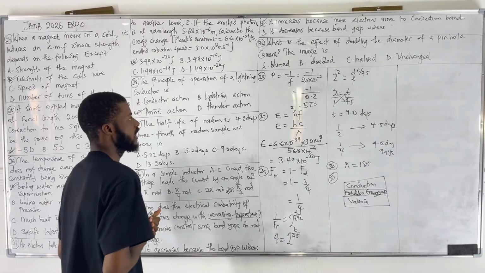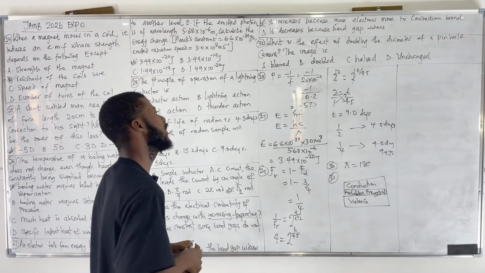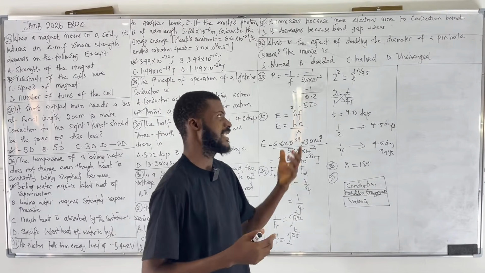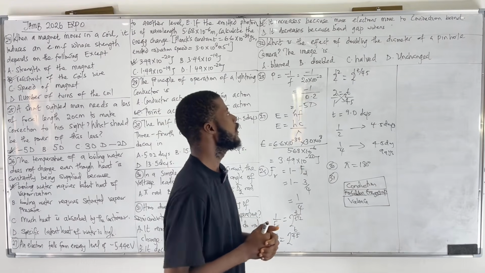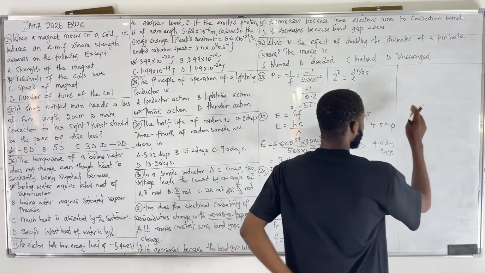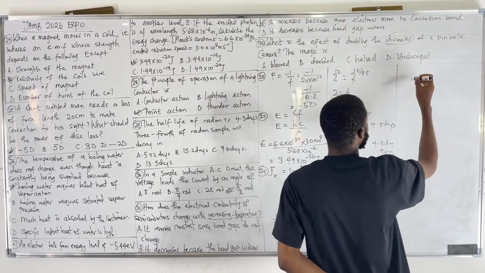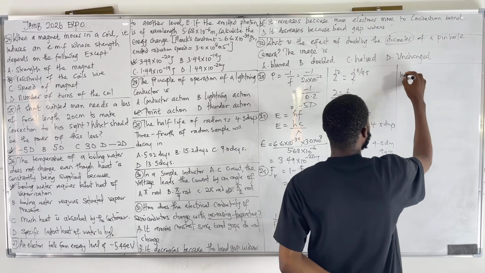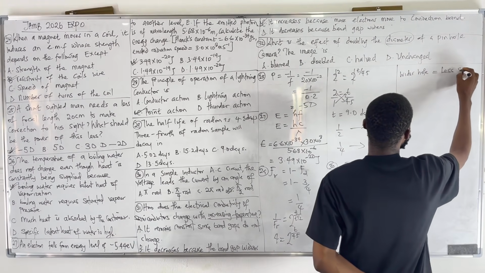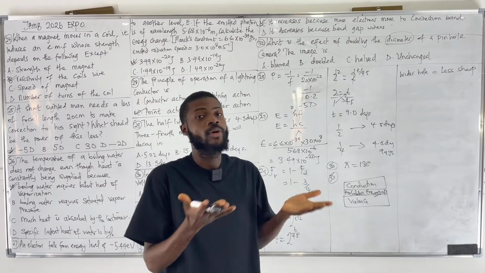Let's move on. Question 32. What is the effect of doubling the diameter of a pinhole camera? First of all, I don't know if you guys have seen a pinhole camera, but as the name suggests, it is a pin hole. Now, the way the pinhole camera is structured, if you double the diameter of that hole, that is, make it bigger, a wider hole is going to give you a less sharp image. So the smaller the hole, the sharper the image will be.